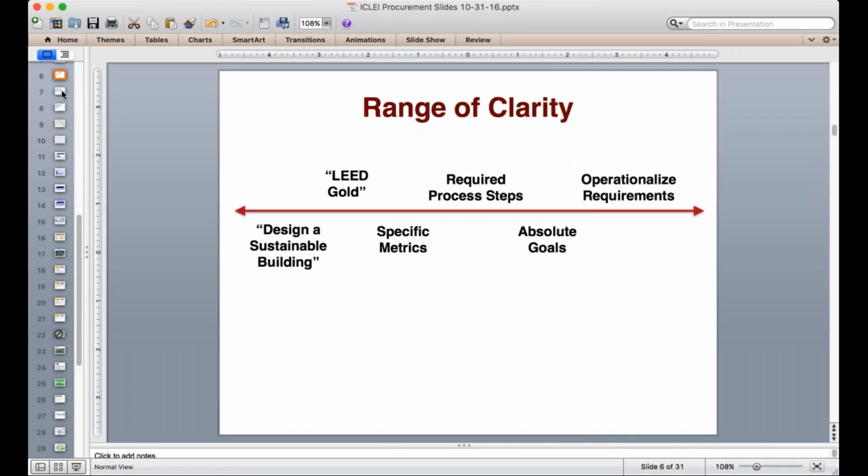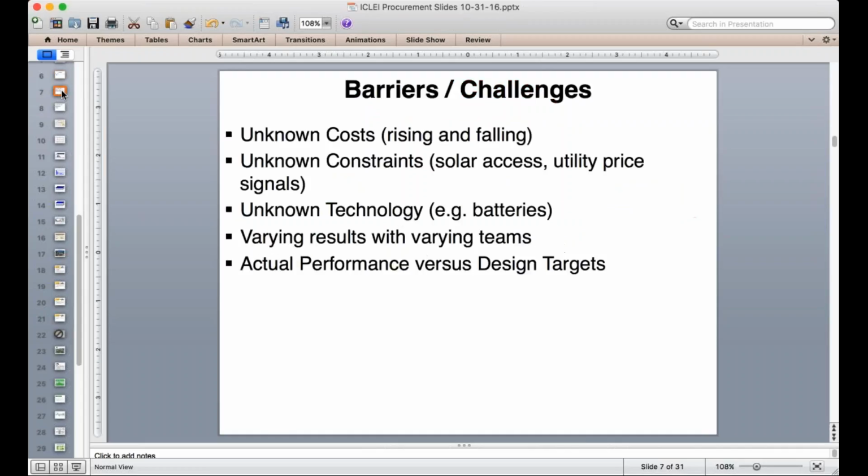And which brings us to the last one, which is operational requirements. And recognizing that just because you have the good intention of setting out an energy efficiency goal or a daylight goal or a water goal or whatever, so much of success is going to be dependent on how that building is used, how the staff are trained, and how they provide ongoing feedback to operators and occupants about how it's working to continue improvement. And most people leave that out because it's not part of the design and construction process, but it's really critical, and there's a variety of ways to incorporate that.